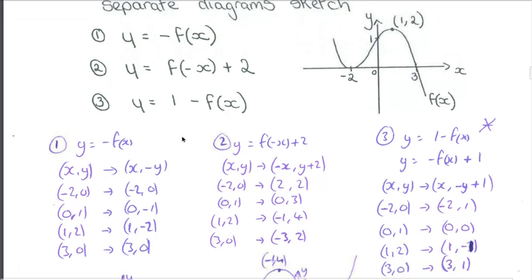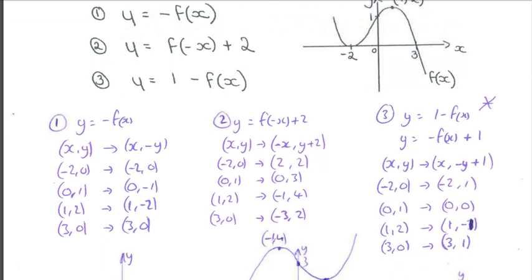Okay, but remember we need a structure, a method for just generating those points, so when we go into a harder question, we'll be able to get it right without making any little mistakes. So the x coordinate remains the same. The y coordinate becomes a negative of what it is because it's been reflected in the x-axis. So x comma y maps to x comma negative y.